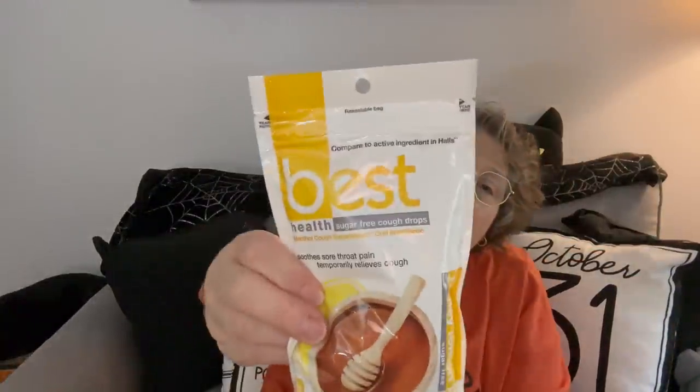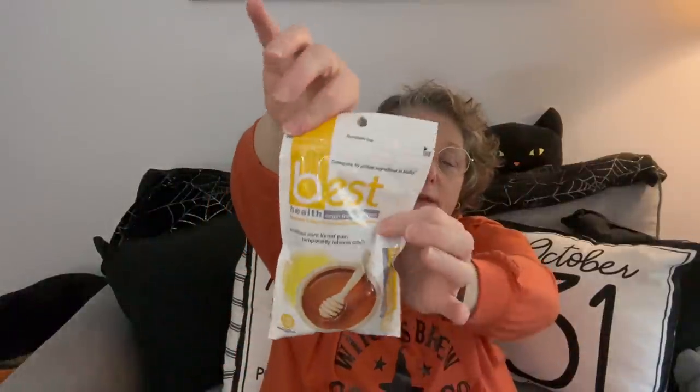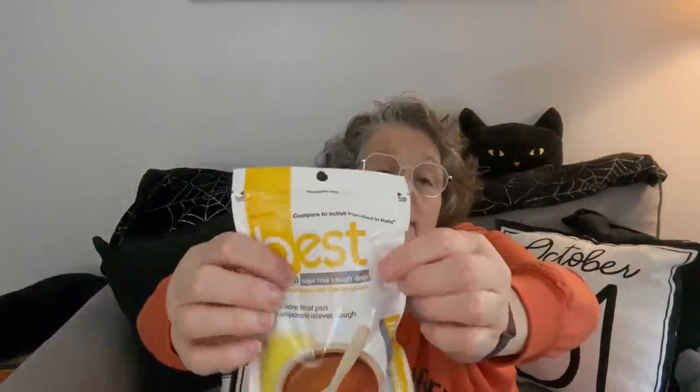I found these cough drops in sugar-free. I like to grab these even if I'm not sick - in the wintertime with my sinuses, my throat gets a little sore and I always like to keep these on hand. They're very much taste-wise equivalent to a Ricola and you get 25 drops. You know it's the sugar-free ones because there's less count and the packaging is a lighter gray that says sugar-free. So I grabbed a bag - it was the first one I've seen of the season.